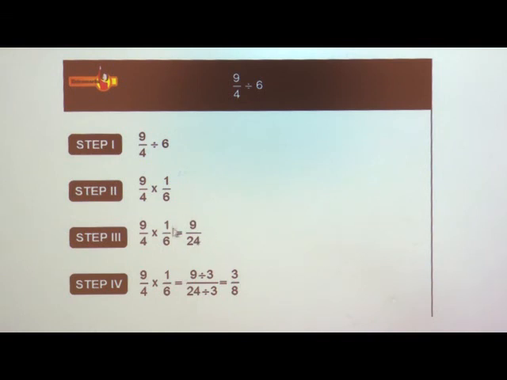Now, when we get a fraction, we have to check if it is possible to simplify or reduce. We have to make it into the lowest terms. Here it is possible to reduce. The 9 can be divided by 3 and the 6 also can be divided by 3. So we reduce: 3 threes are 9 and 3 twos are 6. After multiplication, 4 twos are 8 and 3 ones are 3. Now this is the lowest fraction we got after the division of 9 upon 4 divided by 6. So this is the division of a fraction by a whole number.